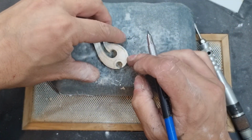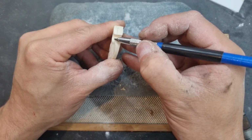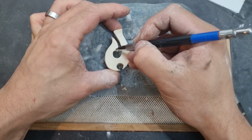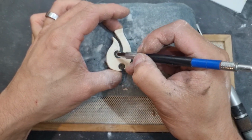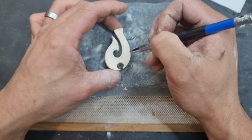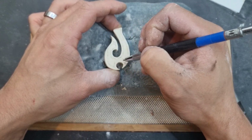So this bottom piece is quite fat down here, so I'll end up probably bringing it all around to about here, and it'll come around like that. So that's all going to curve in a little bit. And then just do the angles the same on this side as well. That way, if it does roll over and stuff like that, it still looks nice from the other side. Just have this beveled all the way around here. Bit of a bevel here, bit of a round as well. And the same along here. And just clean it up and get it looking a bit nicer.